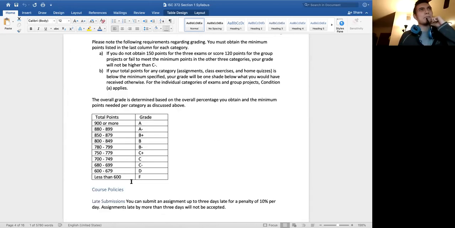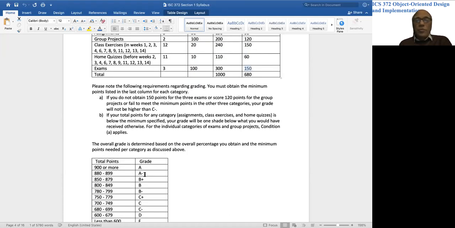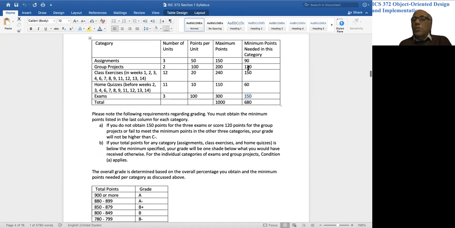Professor Dathan, most people pass this course, right? Last semester, everybody who stayed till the end passed. That is almost always the case. There were situations where students have gotten Ds because they did not get the minimum points for the group projects. There were like 2 or 3 one semester, and there were 3 students total among the few hundred students that I have taught in 372 who didn't make the minimum exams score.